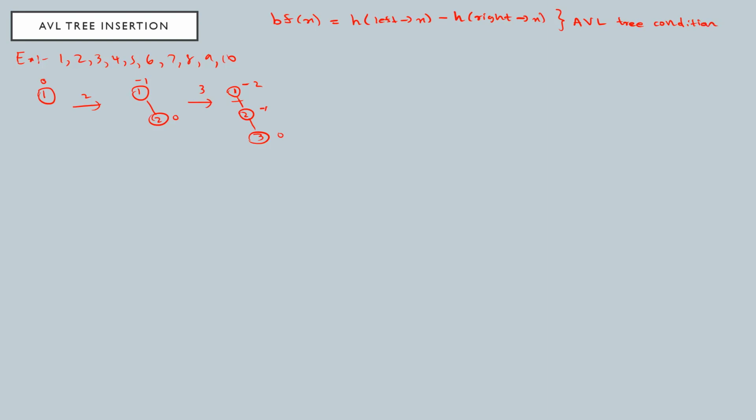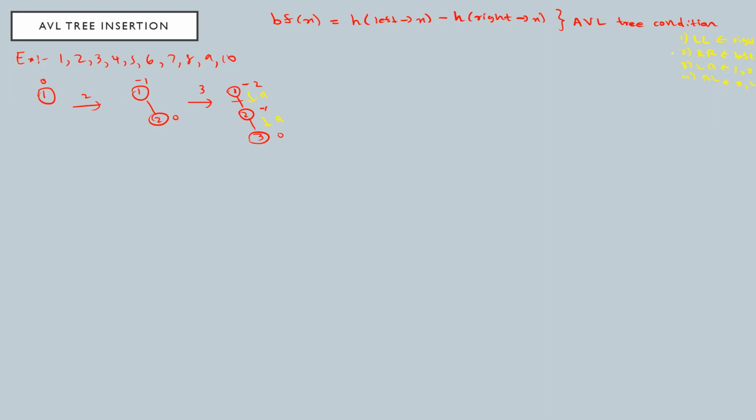Okay. So now we can see this tree is not in the right order. We have discussed 4 cases. The first one is the left case, the second is the right case, the third is the left right case, and the fourth is the right left case. In the left case we must perform a right rotation. In the right case we must perform a left rotation. In the left right case we must perform left and right rotations. Then in the right left case we must perform right and left rotations.